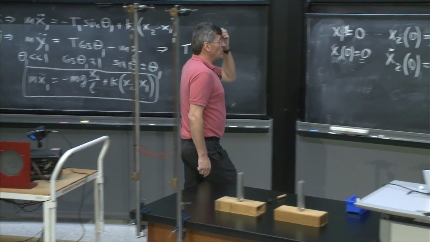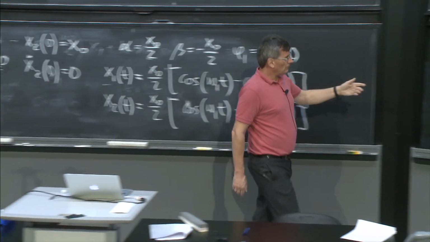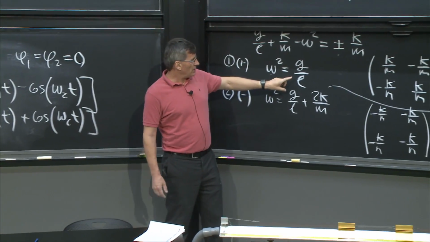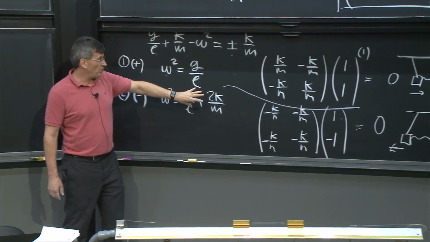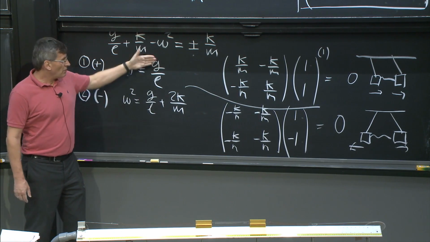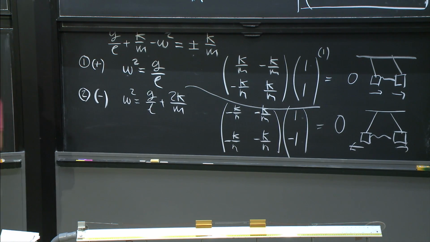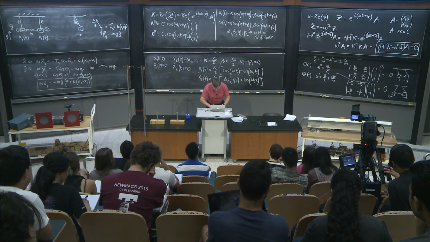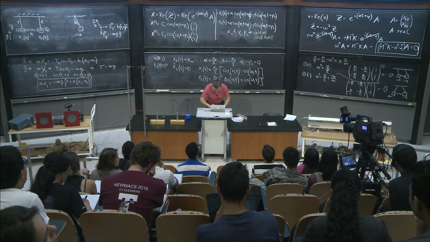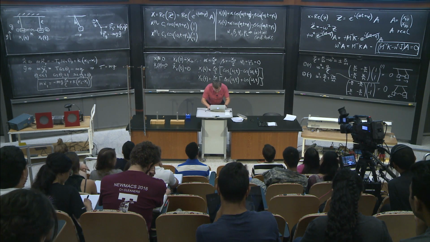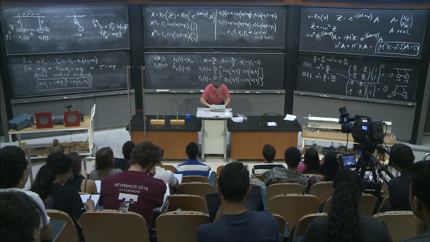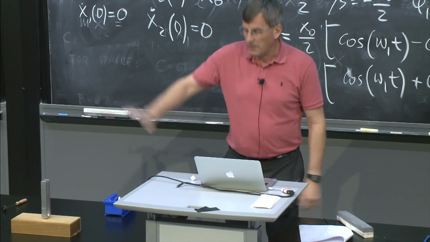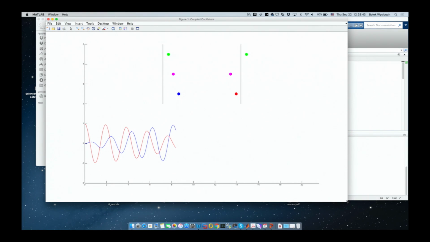So if gravity changes, then basically what will happen is both this term and that term will change. The spring will remain the same, mass will remain the same. So the relative magnitude of omega 1 and omega 2 will change. Okay? So let's say, in fact, do I have it in this one here? Yes. So let's say I do again. So this is what I had before. This is the one operating here on Earth, and I let it go. I displaced it by a certain distance, let's say 1 millimeter, and that's how it's going.